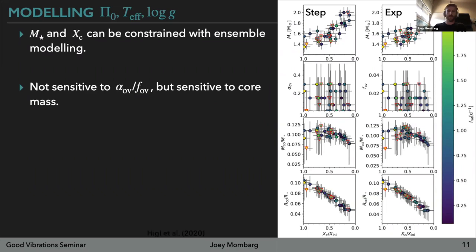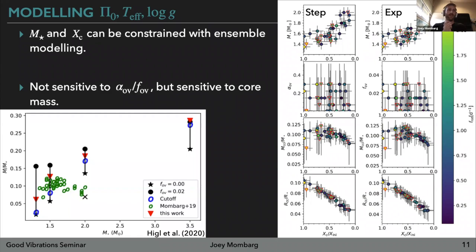Which seem to agree quite well with hydrodynamical simulations, or maybe the other way around, depending on whether you're an observer or a theoretician. What I'm showing here, from the work of Higger, is the upper limit of the overshoot as a function of mass, color-coded by these red triangles, which seems to match quite well with the observations. This deviation here is because the black dots are computed for a SAMS model. For the more massive stars, these are more evolved, hence you have this deviation right there. But in general, the match is quite nice.